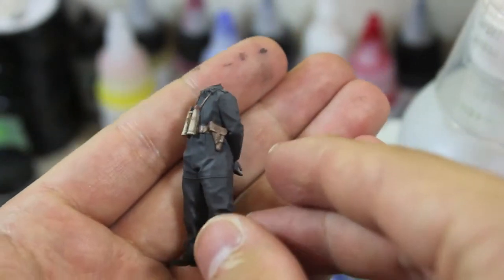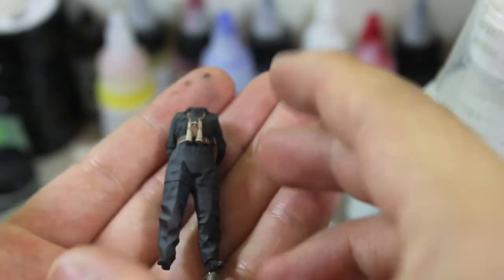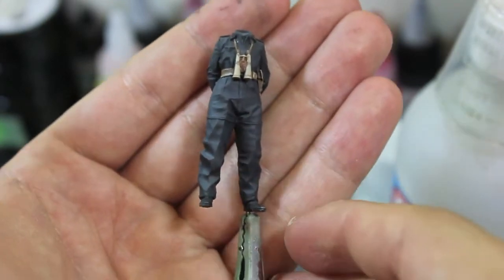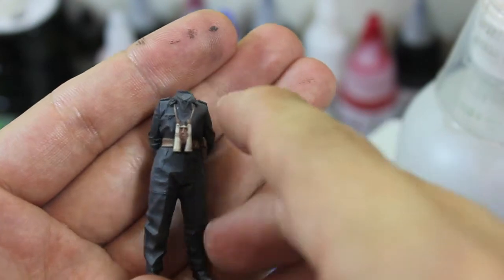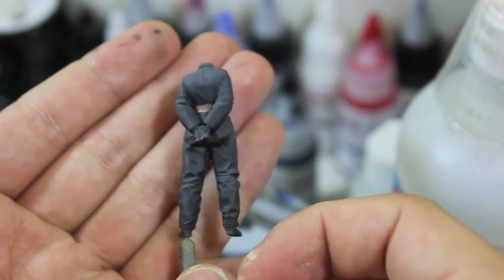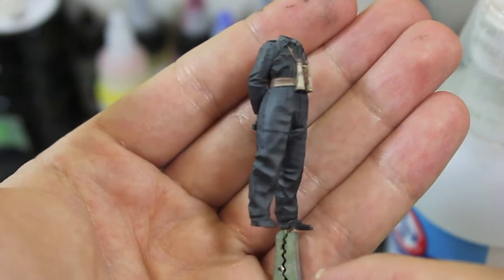I also wanted to show off the basic details that are coming along. As you can see, there's some edge highlighting going on. These basic details are about 50% of the way through — they're a bit stark still. I haven't applied any washes and haven't finished with the highlighting process yet. He's still missing all of his rank and identifying badges, boots still aren't done, and the flash obviously isn't finished yet. But so far so good — they're coming along at quite a pace.